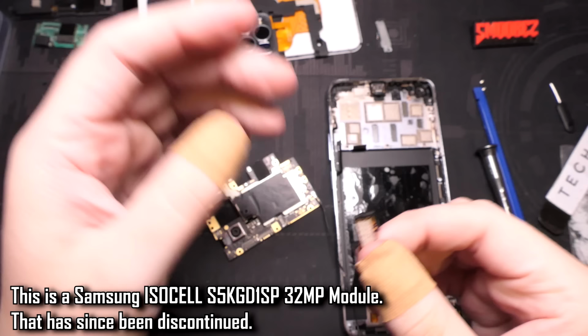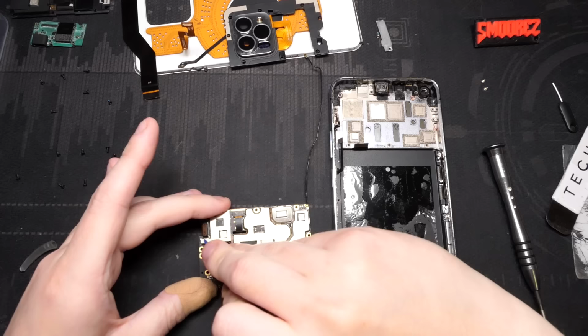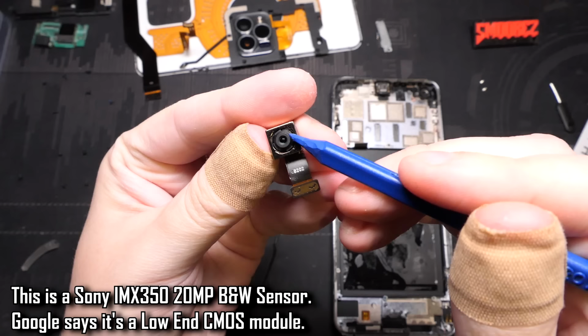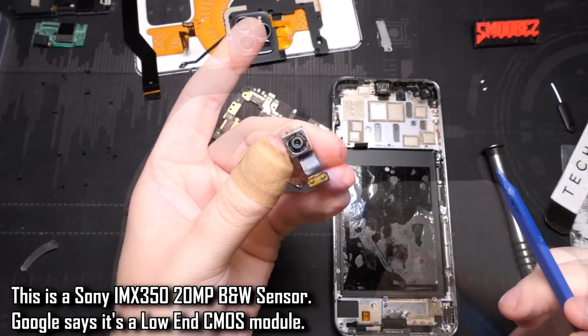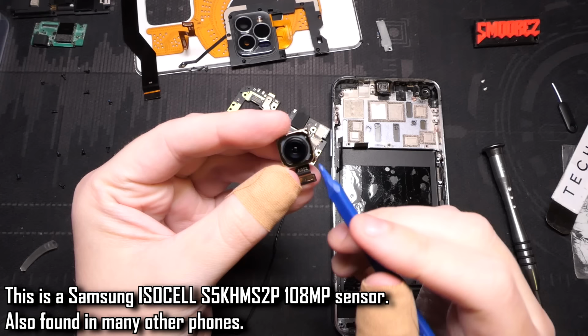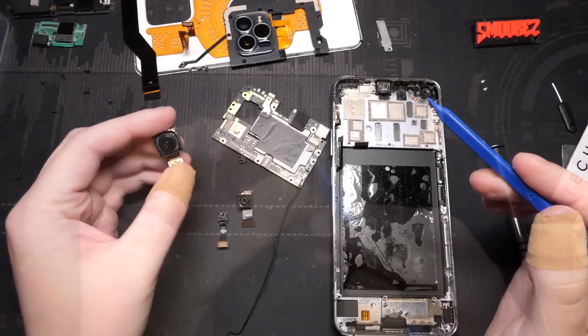So let's take a look at these cameras then, which connect on the bottom of the motherboard. All right, so there's our 2 megapixel macro camera just there, and it does have a code on it to say 2 megapixels. That's all good. The 20 megapixel night vision camera, which actually, if we don't connect the night vision up, what happens with this camera? Curiosity. But yeah, no optical image stabilization, it's just fixed. And the main 108 megapixel sensor is just A052 right there, and that is a beefy sensor, but it is just fixed, unfortunately. Look, there's not too much to really look at on this, to be honest.